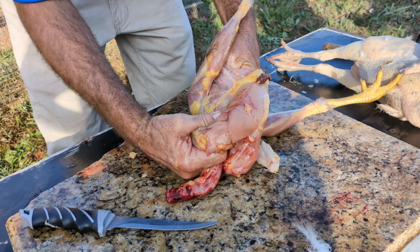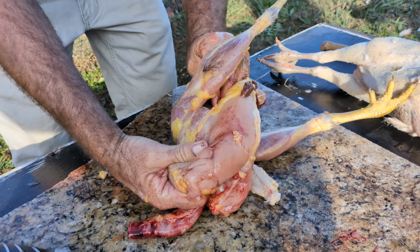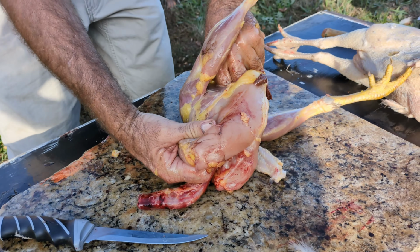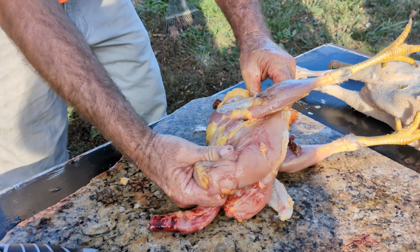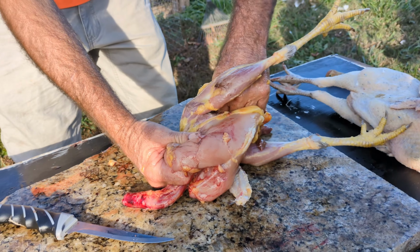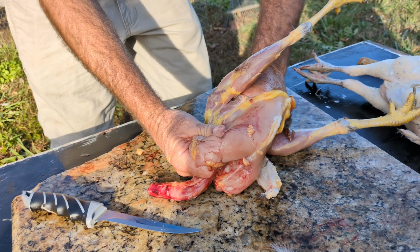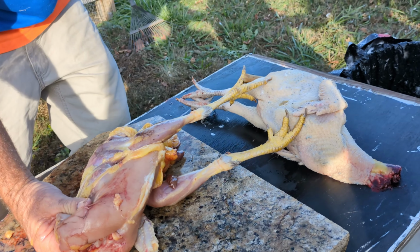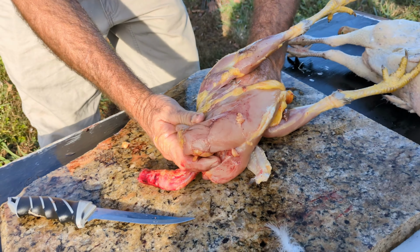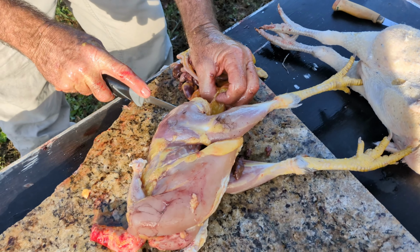You can see that after detaching everything from the inside and scooping it all out, it looked really nasty, but that's just everything on the inside of the chicken, and thankfully we were able to get it out perfectly without anything rupturing inside. Now after getting all of the intestines, the heart, the lungs, the liver, and all that stuff out, you guys are probably wondering what I'm gonna do with it. Well, here in a couple minutes I'm gonna give it to the chickens and you guys are gonna get to see their reaction.